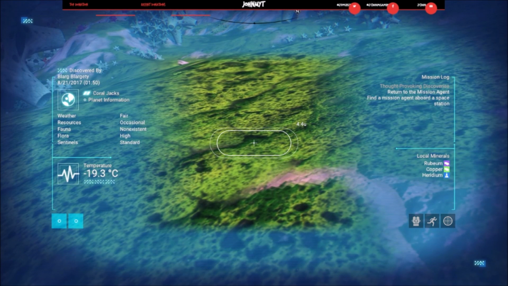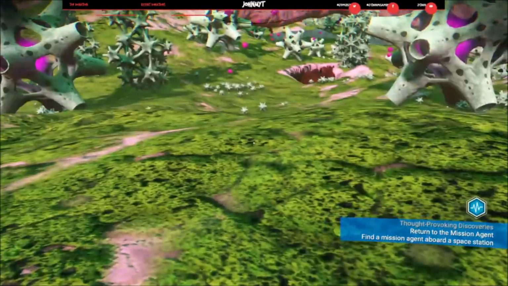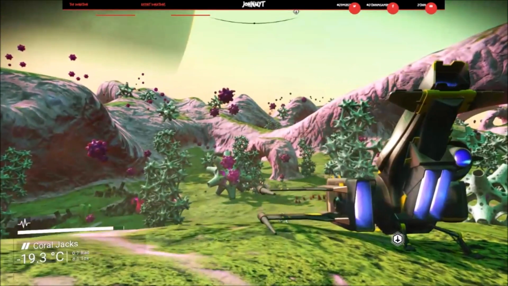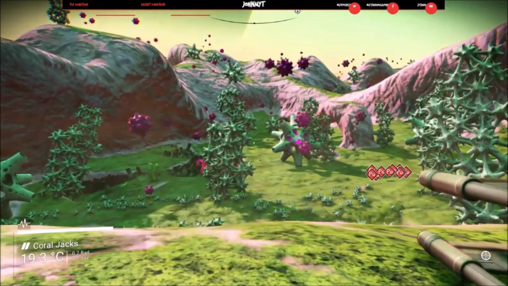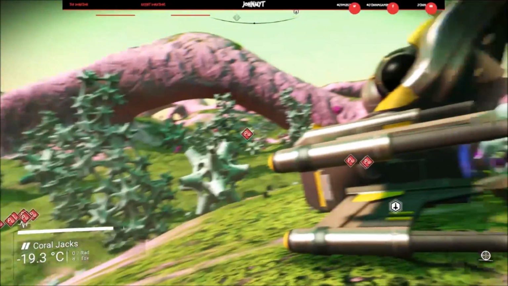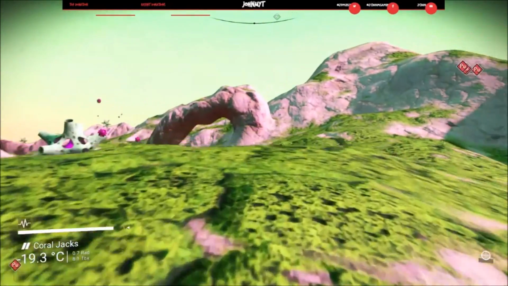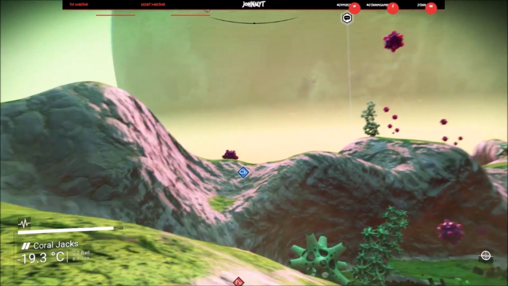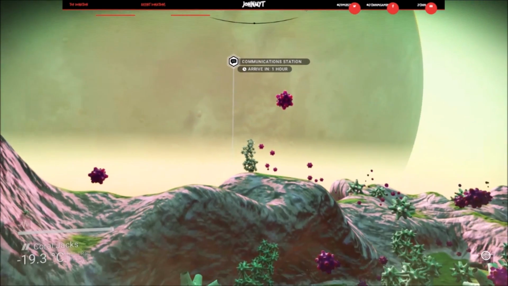Weather is fair. Resources occasional. There's plenty of plutonium. I wouldn't be surprised if somebody made a base here. Somebody did leave a communications thing, though.